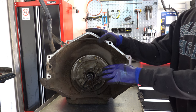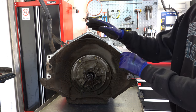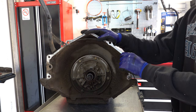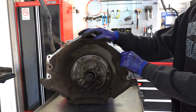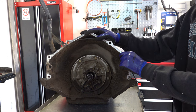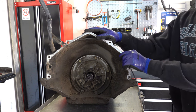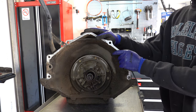If you can push it in that much, that should tell you that the forward thrust bearing has broken apart and failed. Again, not a common issue, but I see it mostly on rebuilt units where the end play was set up to be too much. Maybe it had 40 or 50 or 60 thousandths of end play because the incorrect selective spacers were used or they didn't shim it. Either way, it's not the end of the world. You can still purchase a transmission. Just know that you may need to replace the drum. You may not, but it's 50-50.